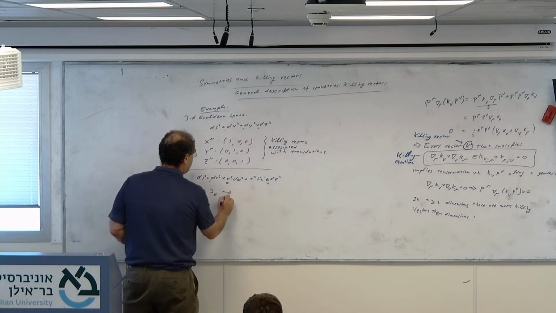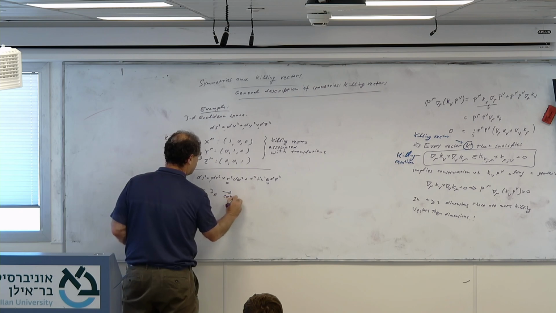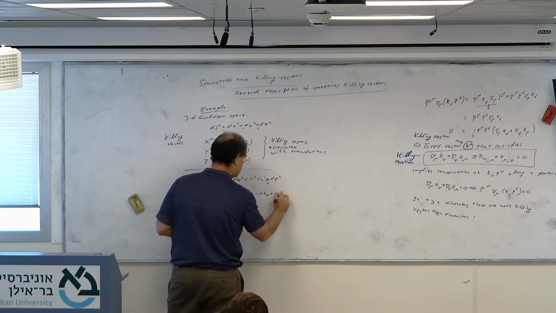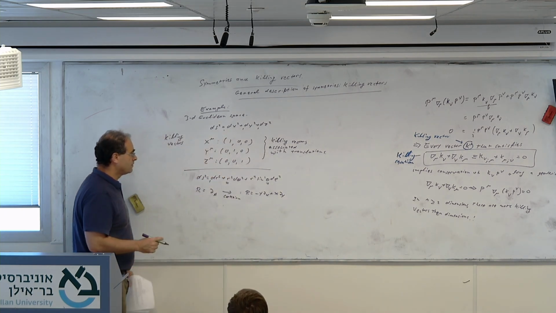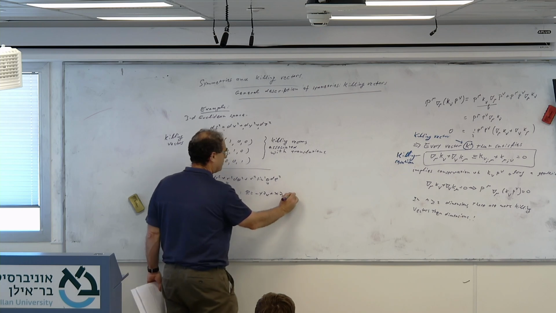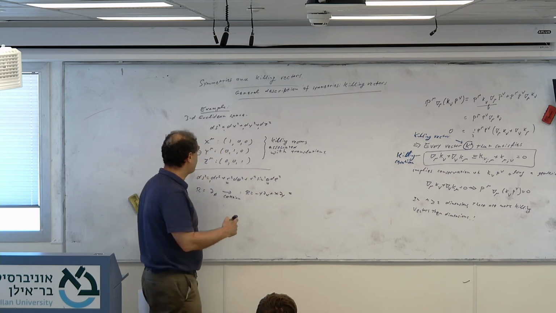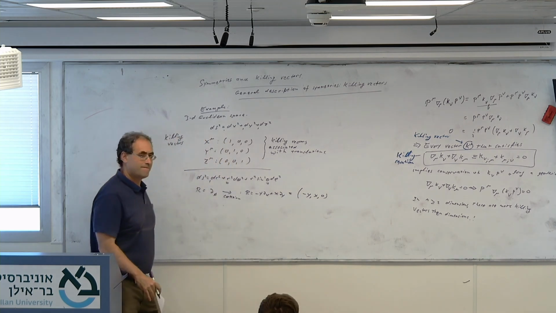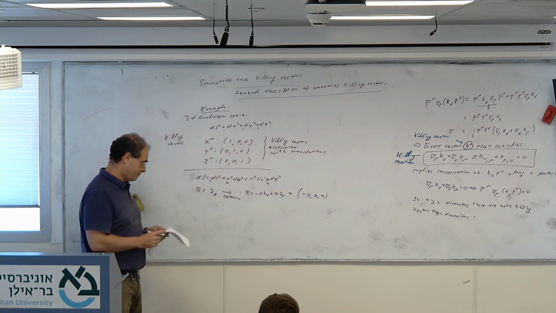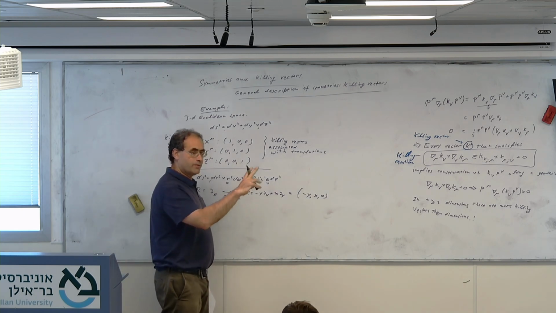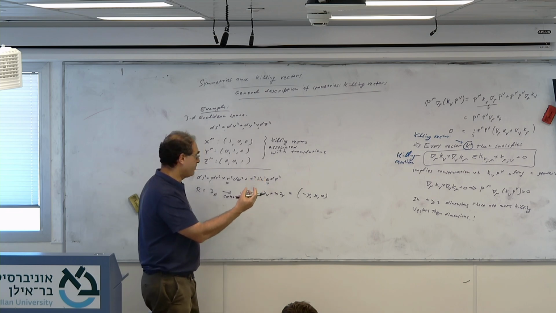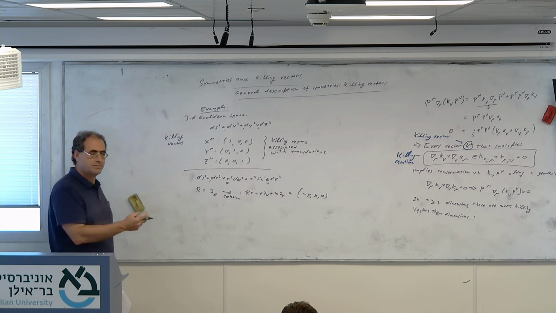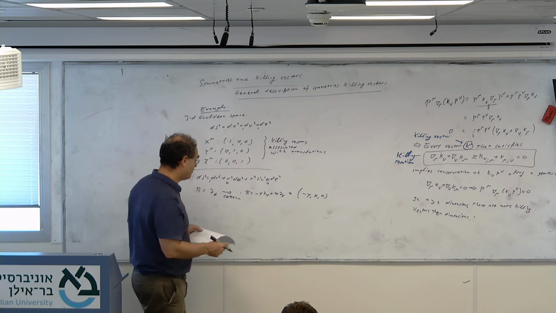So if I translate that back to Cartesian, this is minus y d/dx plus x d/dy. So what will be the Killing vector if I write it in components that way? It will be (minus y, x, 0). That corresponds to what? Rotation. It's rotation around the z-axis. It's obvious. Of course, this was a completely arbitrary choice of the z-axis. We can do rotation around the x-axis and the y-axis equally well. So we get the other two Killing vectors.